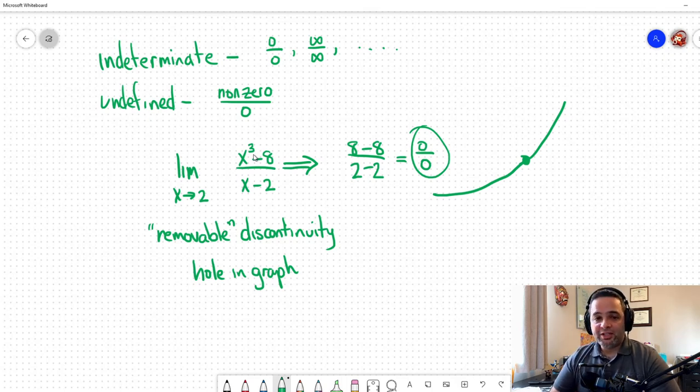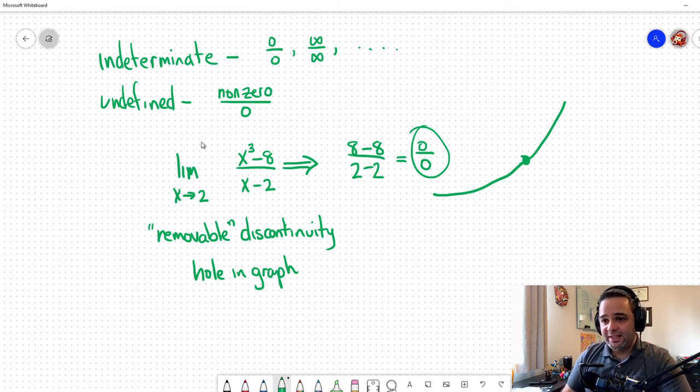So that's essentially what solving limits analytically is going to be doing. We're going to try to remove any sort of gaps or asymptotes in the graph by rewriting it using algebra. So in a case like this, I could not plug in the 2, so I either looked at the graph or I did the table. How could I do this same problem analytically?